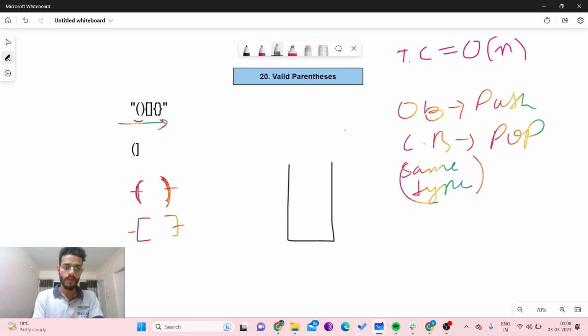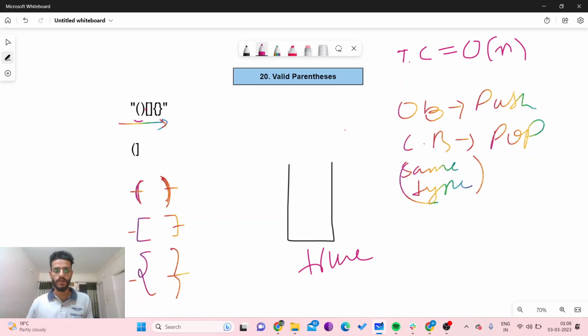Next, I am getting an opening bracket like this, so I will push, and after that I am getting a closing of the same type, so I will pop it out. So at last the stack is empty. If the stack is empty, it means true, and the rest false.